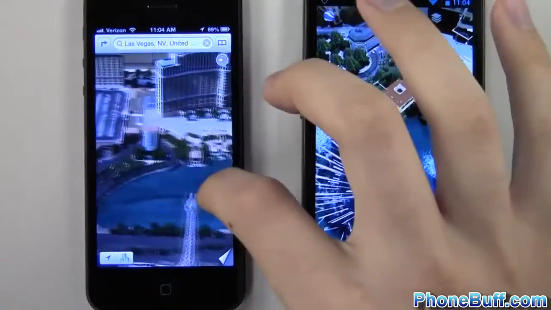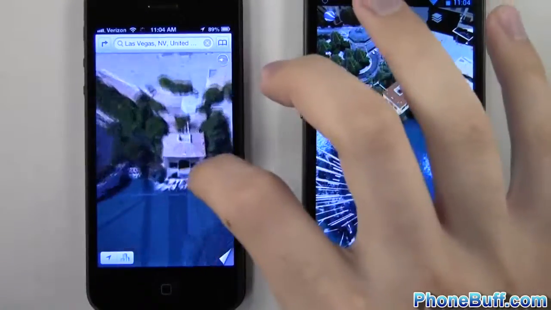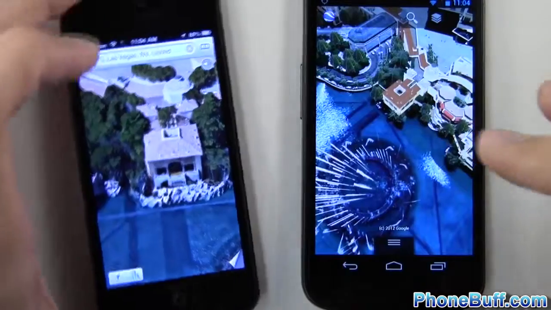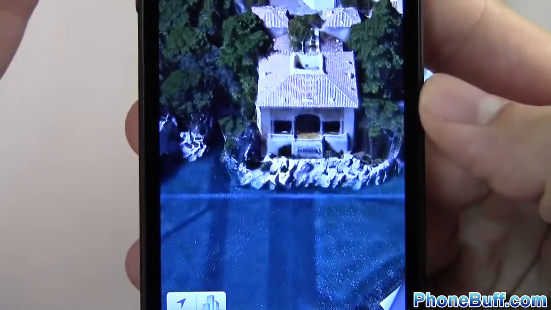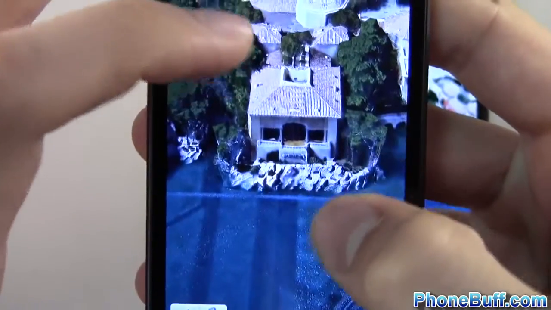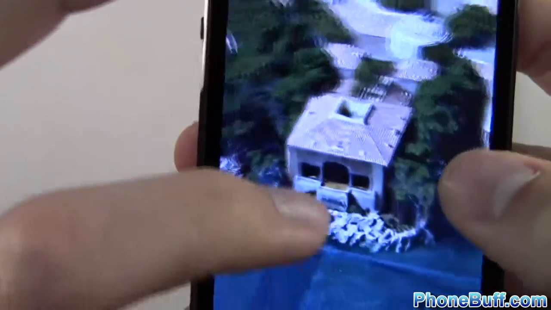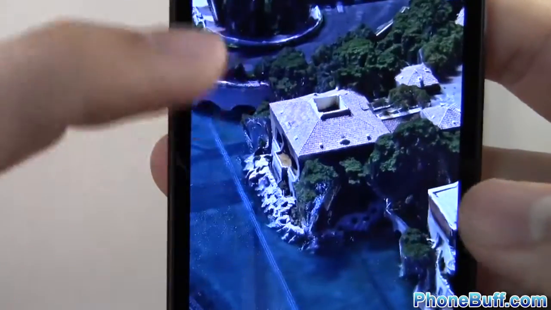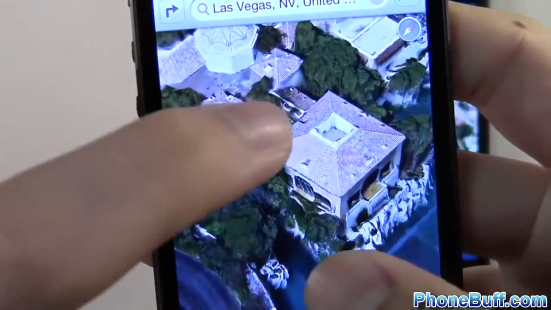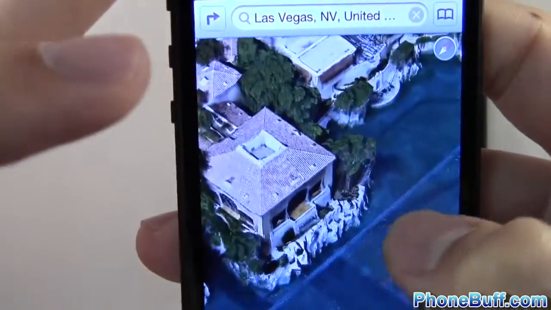We'll take a look at the little restaurant here. It's called the Jasmine restaurant. I think it's a restaurant, I'm not sure. But we'll look at it first on the iOS Maps on the iPhone. You can see, it does look realistic once again. Do a 3D look at it. You can see the trees surrounding it. And I mean, it looks pretty good. We'll go ahead and look at the other side. And this is as close as I could get. I can't get any closer.